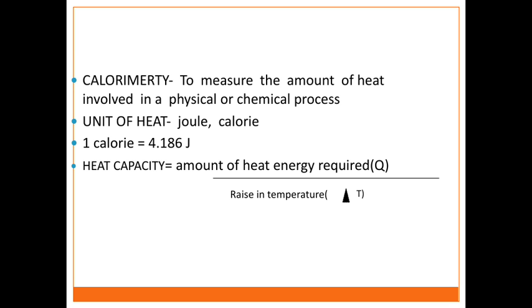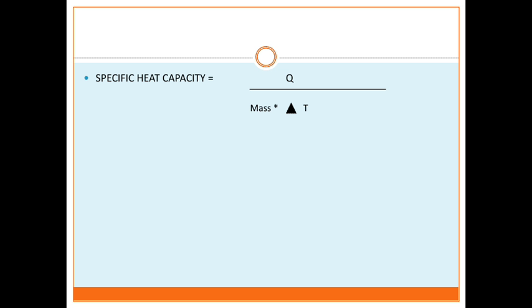For heat the unit is joule, denoted by J. For rise in temperature it is Kelvin. So rise in temperature is in the denominator. If you want to put it in the numerator, you should use one more symbol, that is -1. Right? Have you understood this? And next is specific heat.